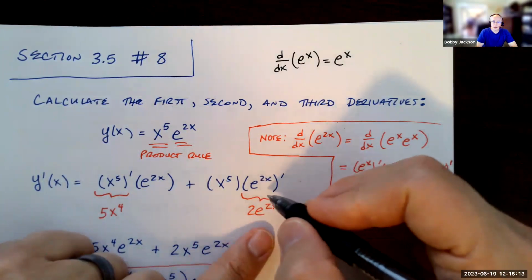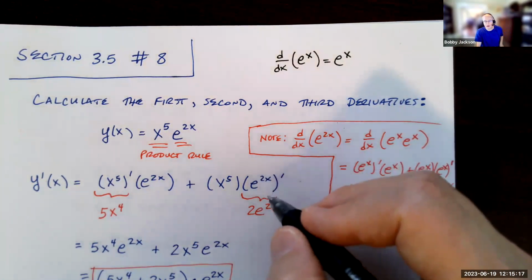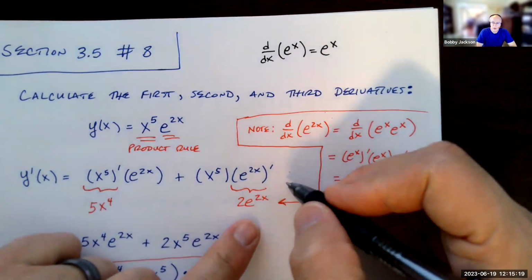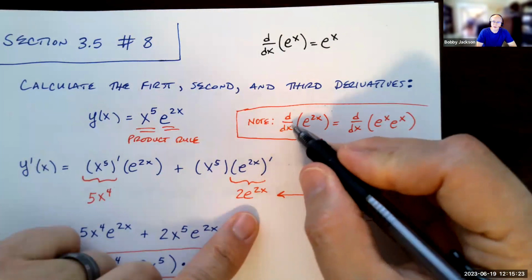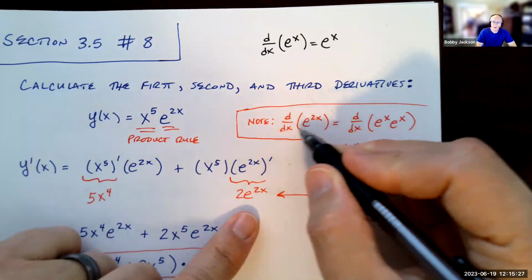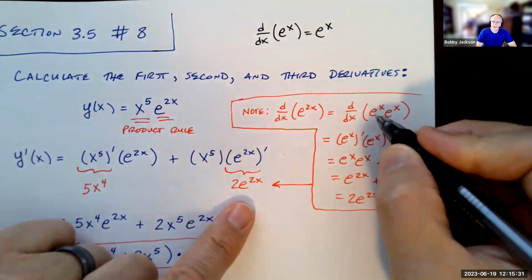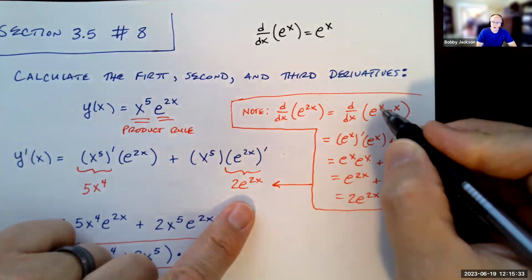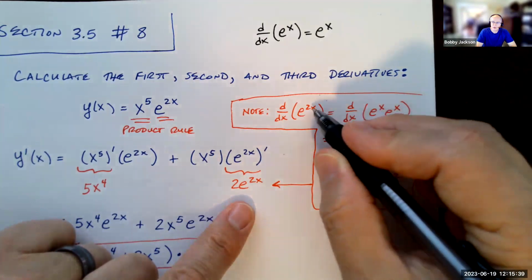Okay, well, a little bit later in section 3.7, we're going to be looking at the chain rule, and we'll show how to do this one quickly with the chain rule, but we don't need the chain rule here. If I want to find the derivative with respect to x of e to the 2x, that's the way we can write that with the Leibniz notation. Notice e to the 2x can simply be written as e to the x times e to the x, because remember, when I'm multiplying like bases, what do we do with these exponents? We add them. X plus x is 2x.